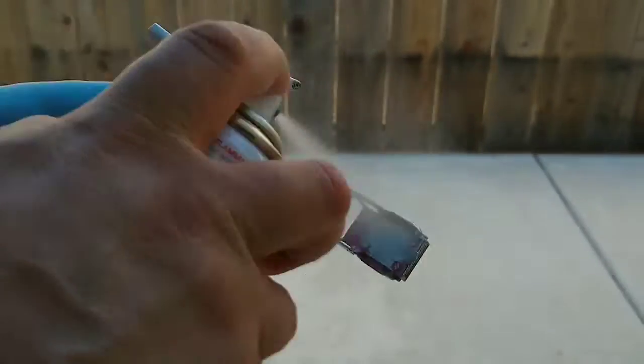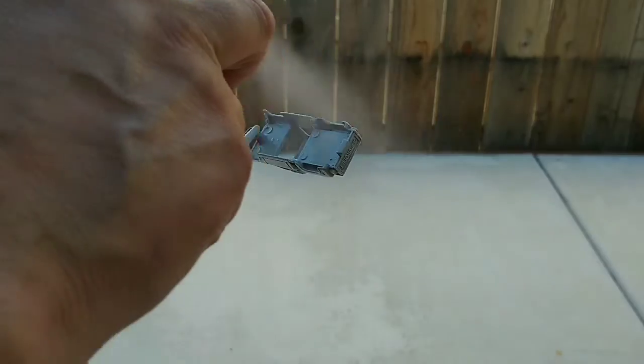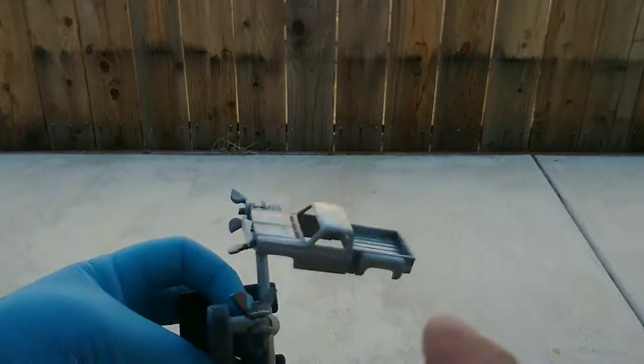So now it's time to throw a coat of Tamiya primer over the metal of the truck, and we're also going to coat the chassis as well. Just get a nice even coat here, and that'll get us ready for paint.